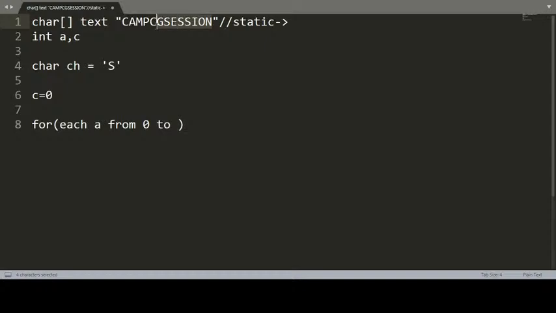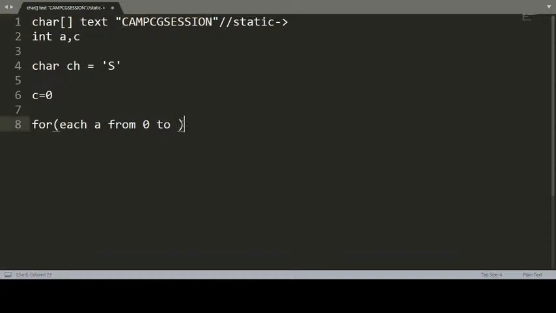Static means what? It is hard coded. Okay, it means it is fixed. And dynamic means what? The user may change that particular value. Okay, chalo. If it is static, simply you can count 1 2 3 4 5 likewise, but I don't want to count all these characters, how many characters are inside the string. Okay, a total 13 characters are there, but I don't want to count those characters.